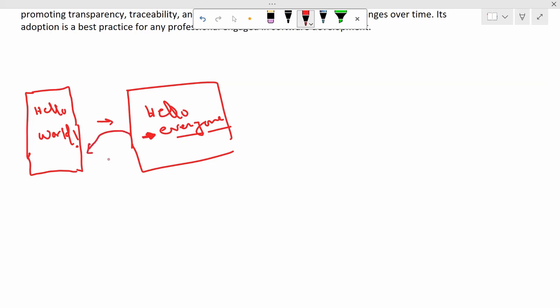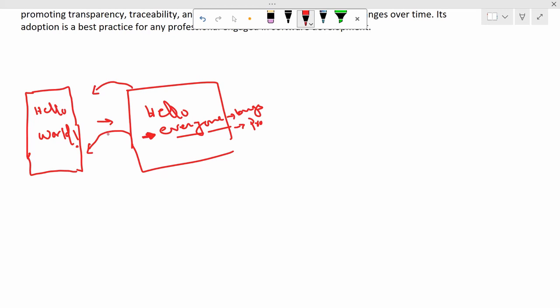If I want the older version only, I can't have it because I am not using version control. What if this version has some bugs, some problems, some mistakes? I can't revert it back and I can't track it. One of the benefits of version control is you can compare your two versions, and then you can easily identify where the bug is and where the problem is, what line or what piece you added that causes that problem.